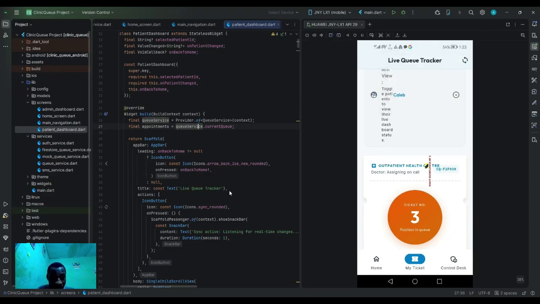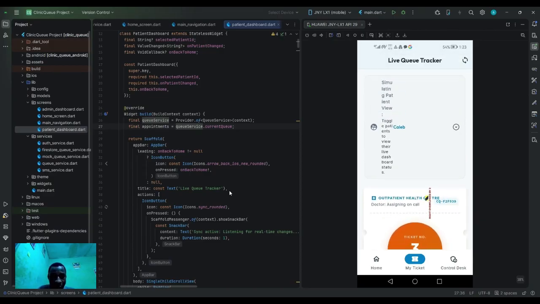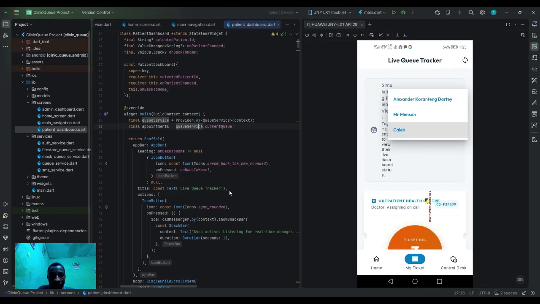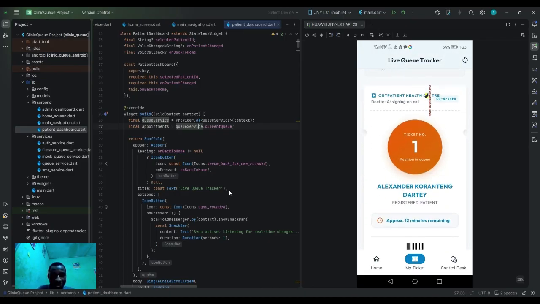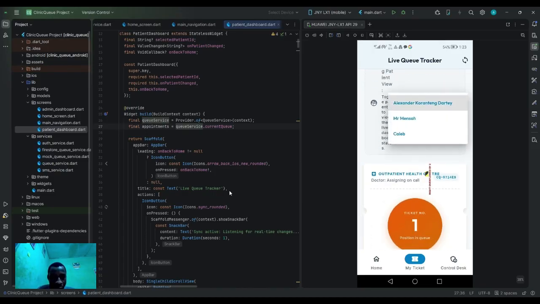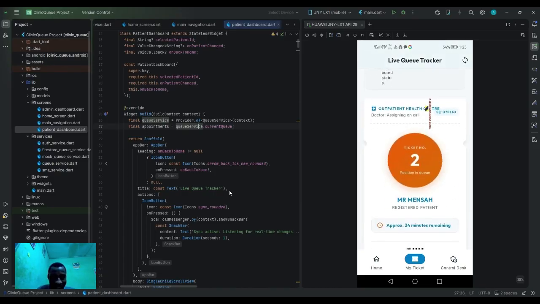If you are using another phone to register other people, you'll be able to view. Yes, when you come here, you'll be able to see their names, but because it's not the same phone number, you won't be able to access theirs. But with this one, because it's the same phone number used to get the tickets, you can use that same phone to view the ticket number.